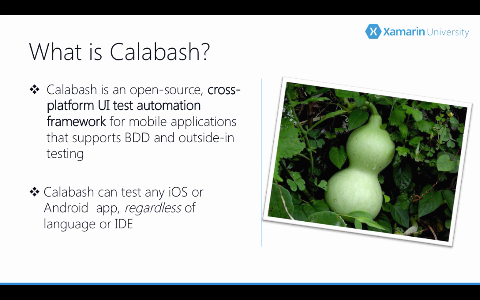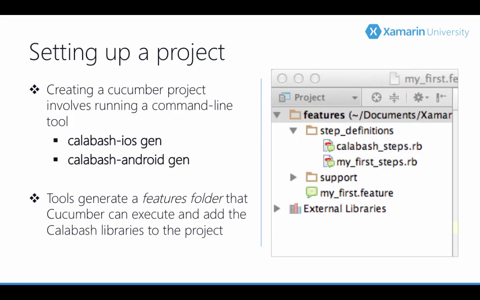And when it does, if that step needs to control your mobile device or emulator, it'll call upon Calabash to do it. Let's go through the process of setting up a project that'll contain a series of feature files. And to enable this, we'll need to set up a Cucumber project for our iOS application and another for our Android application. To do that, you would use the Calabash tools, which include the ability to generate the feature folders with all the associated files for the corresponding platform.